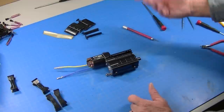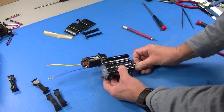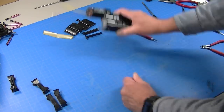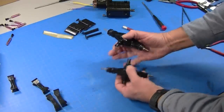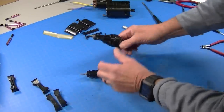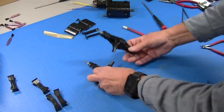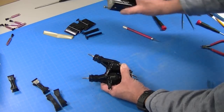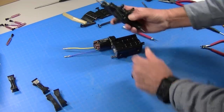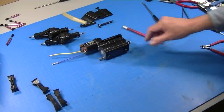I built some assemblies — the transmission using a 55 turn motor, built completely stock except for ball bearings. I do have a separate video on how to build the transmission. I also built the rear ends with ball bearings, all stock parts otherwise, built according to Tamiya specs, and I have a video on the rear ends too. So I've got my transmission and rear ends ready, parts off to be painted, and now I can put other assemblies together like the frame and the suspension.